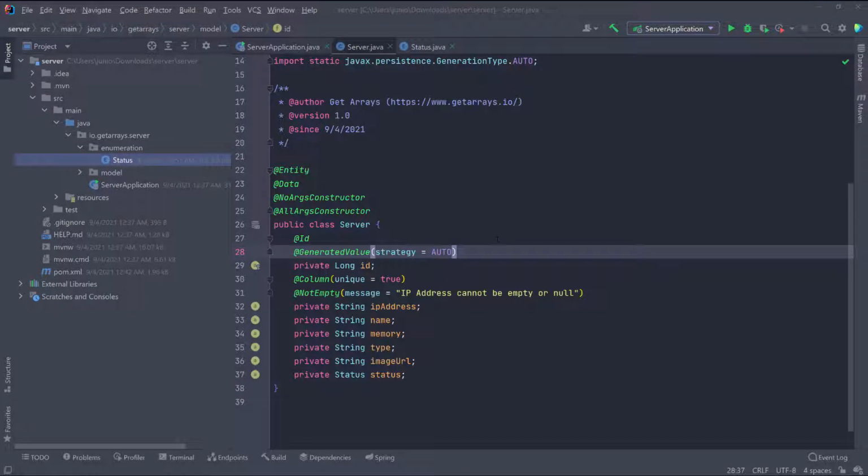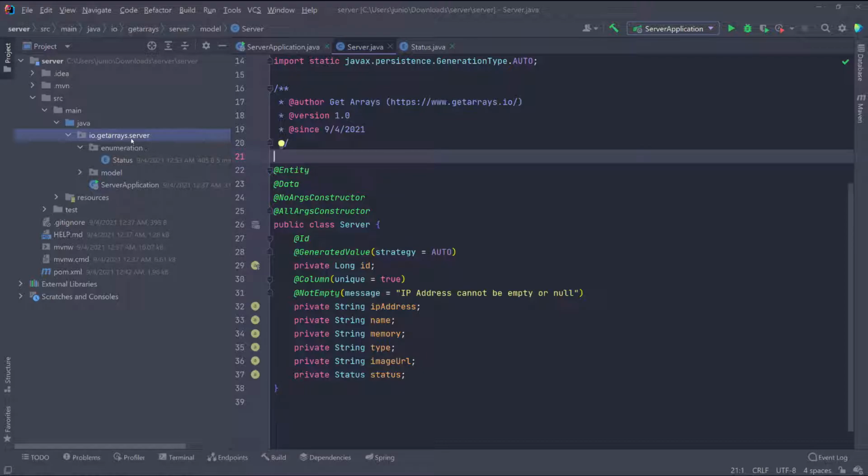What we have to do now is to define a way for us to be able to manipulate the data in the database, which means that we need some way in the Java code so that we can manipulate data in the database. So if we want to save a new server, update a server, or delete a server, or list all the servers, we need to have a way in Java to be able to do that in MySQL. And that's why we brought in the JPA, because JPA is going to make this really easy.